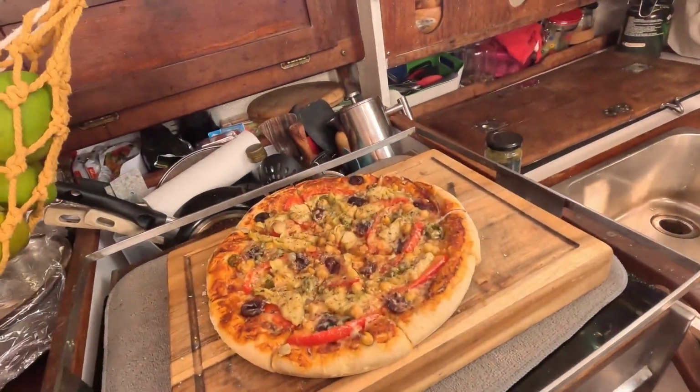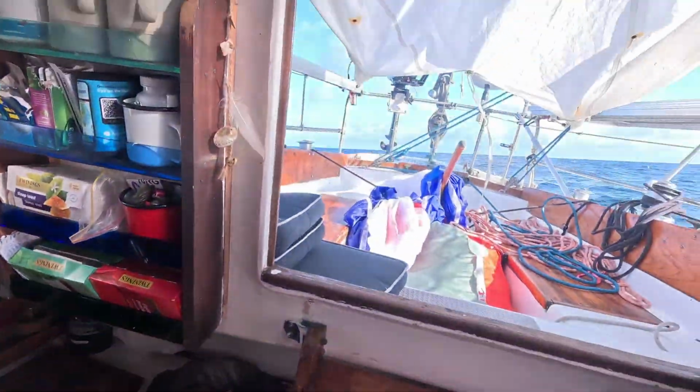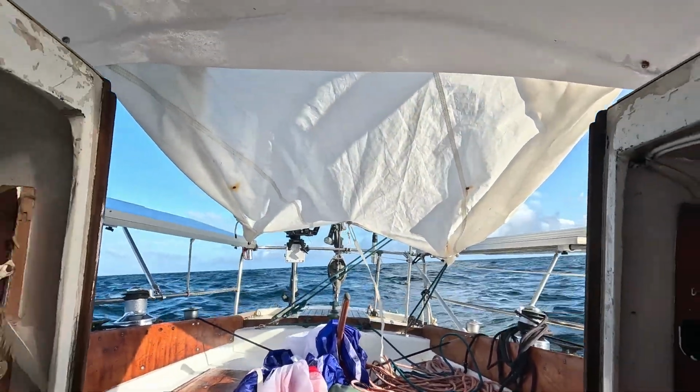Alright, give it a look. This guy. Pretty hectic. Super good. Just took the spinnaker down before. And then my alarm went off with the pizza. That was all go. So James is probably just up there sorting out the headsail. And yeah, we'll have some pizza in the cockpit. Happy Friday.